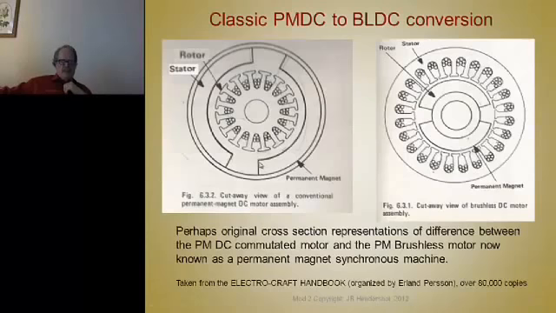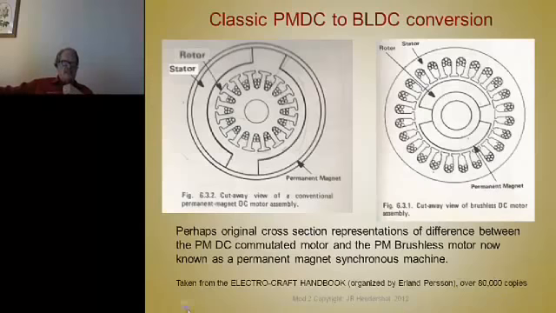I want to go back to the brushless just for a moment here and show you how this terminology of PMDC to BLDC came about. It was Erland Persson, a famous motor guy who passed away a couple of years ago. He taught a lot of us how to design brushless motors. And him and his team at Lecture2 in Hopkins, Minnesota, I believe, wrote a servo handbook, a very famous handbook. It's been over 100,000 of them printed now, and distributed all over the world.